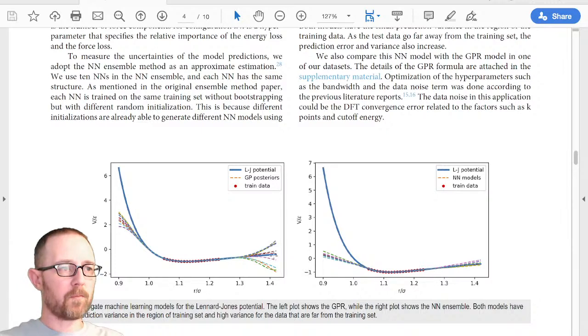And we get the same kind of behavior with neural networks in the region where it's constrained. The model fits very well and the variance of the predictions is low. And as we get far from it, it gets larger. And so we would know out here that our model is not reliable. So this is a simple example in one dimension.